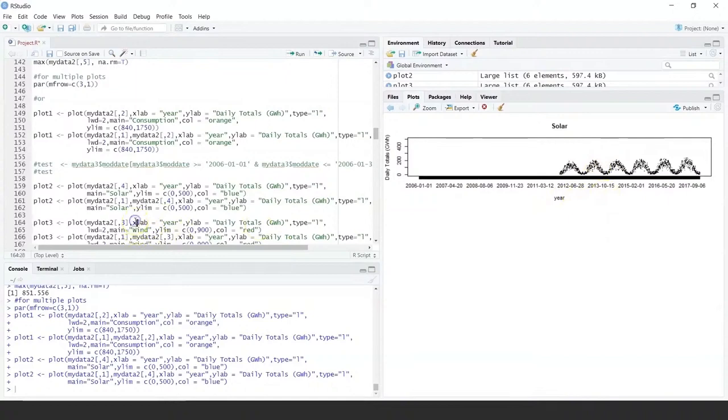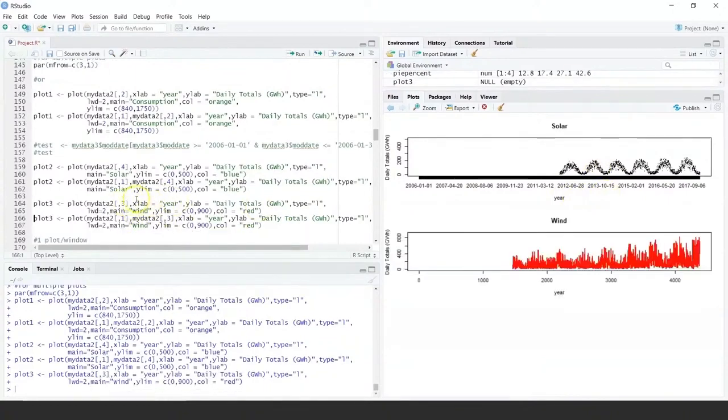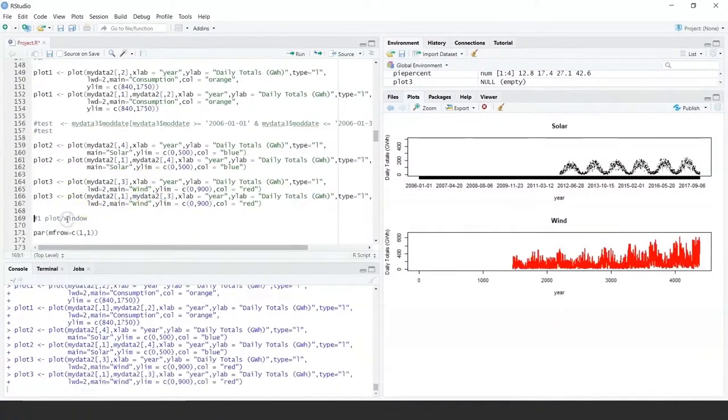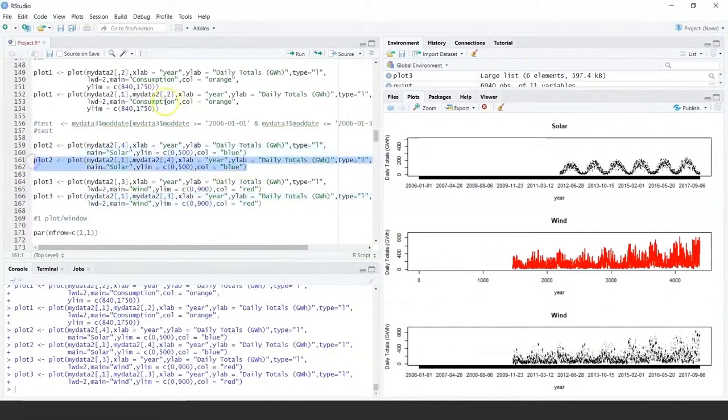Similarly, we can do for wind. So either you do it just by giving the column, or you give your x and y axis. So let's look at this one. And this shows me the data. So we can choose plot 3. This one, we can choose plot 2. We can choose plot 1, and we can put all that data in one graph. So that's when you are putting in multi plots in one particular graph.